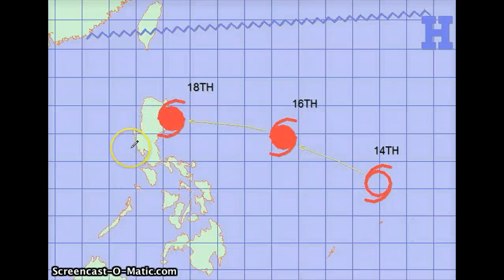There's still a wide range of error. I'm expecting this could actually even sway all the way from here, even farther up north up to here. I still think it should remain inside this cone right in this region, but everybody along the east coast of Luzon, all the way down even to Leyte and Samar, needs to watch this system as much as possible. And definitely a high impact scenario out of this, as it looks like it's going to be a pretty strong typhoon with winds gusting up near 120 knots. It's sustained pretty much right around 100 knots, definitely above that. Especially in this entire region, it's already stewing out here with temperatures above 90 degrees. So just something we need to closely monitor over the next 24 to 48 hours to get a best guess on where this is going to actually make landfall.